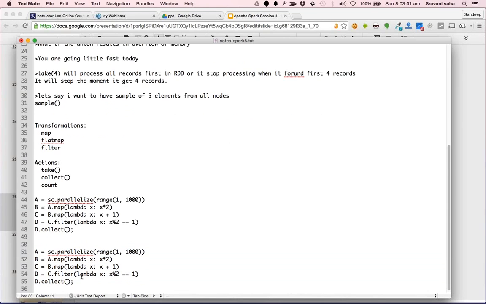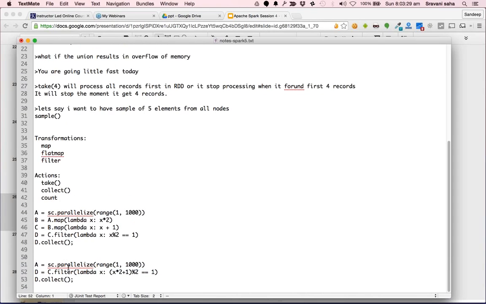Internally, what it will do is, the moment you say D.collect, it will figure out that there are three transformations which can be combined together. Effectively, it will create a fresh filter where it will say x into 2 plus 1, divide by this, and will delete both of these.